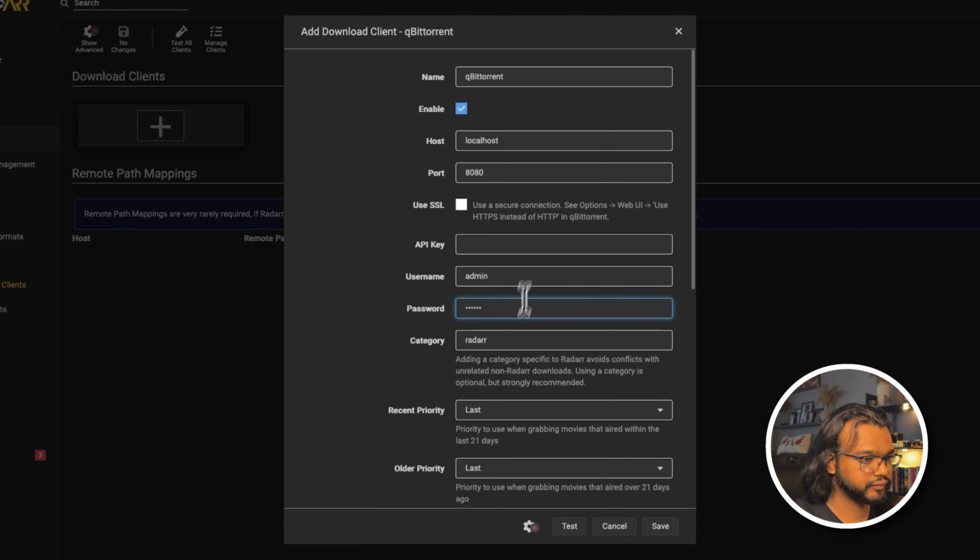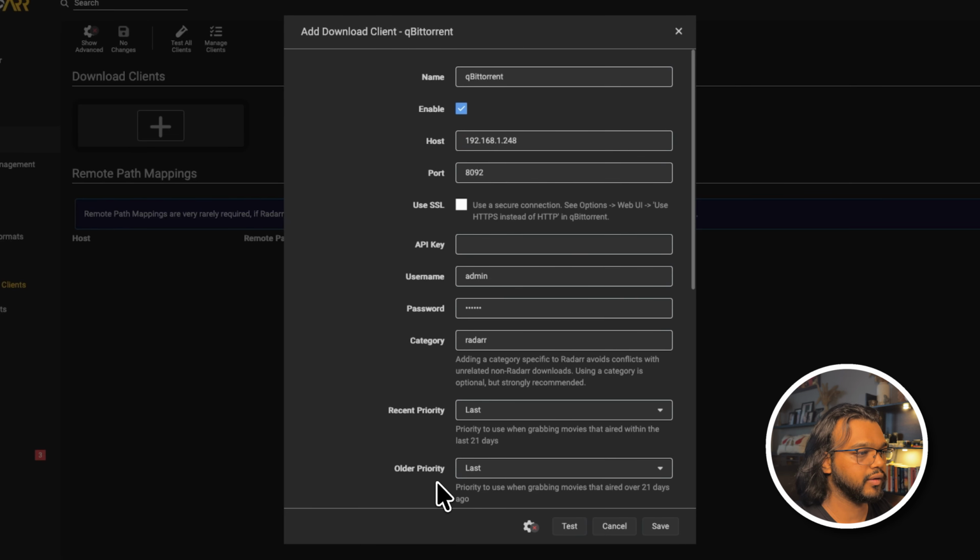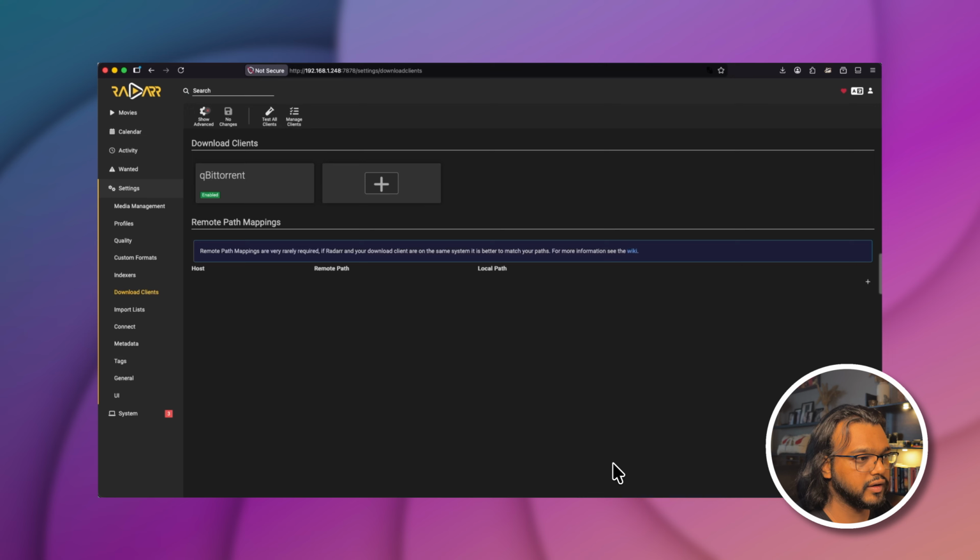Now test the connection. Update the host address and test. Oh, update the port as well. Test, and that's working now. Now let's save this. Now Radarr is connected to qBittorrent. Now let's go ahead and set it up to Sonarr.